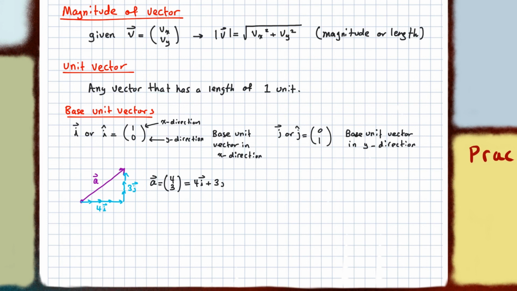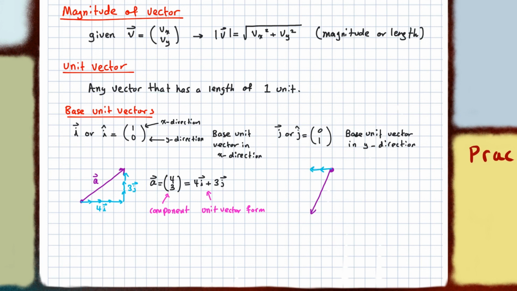The first way of writing this is the component form, and the second way is called the unit vector form. This way of writing vectors will be very helpful when we're adding and subtracting different vectors, so we'll see that in future lessons. In our next example, we're going to have this vector, and for this vector we have to move 2 to the left from the origin.